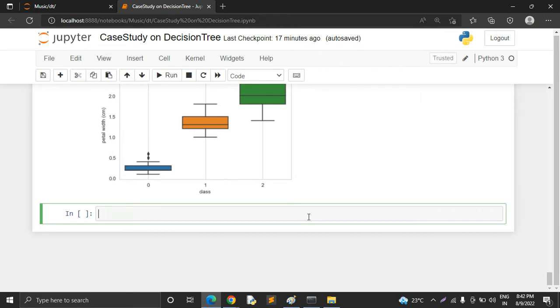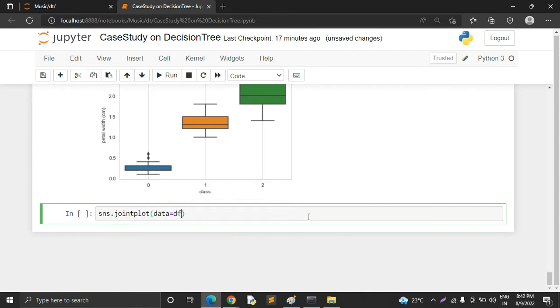I'm not going to remove any skewness or outliers from this particular data. Apart from that, if you want to understand the range, or how your data varies, what percent of the data belongs to which range, we have something called sns.jointplot.